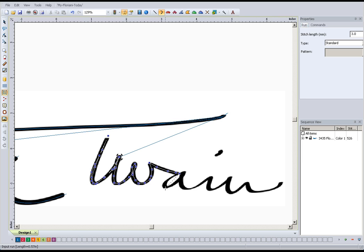Now here we have two choices. We can go one way or the other. Doesn't matter which way we go, but we just have to remember it when we come back. What I'm going to do is make this more continuous by just going this direction around like this, and up to here. Now I will just change directions and come right back down like that.